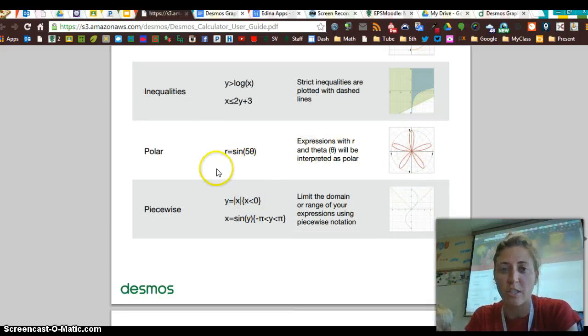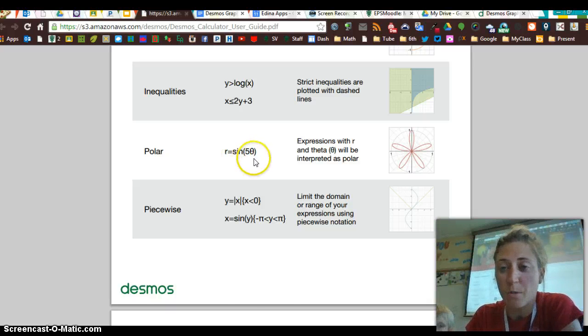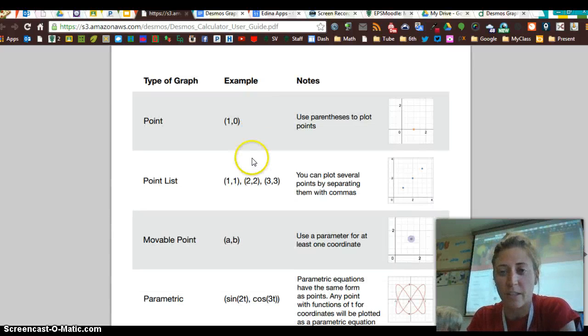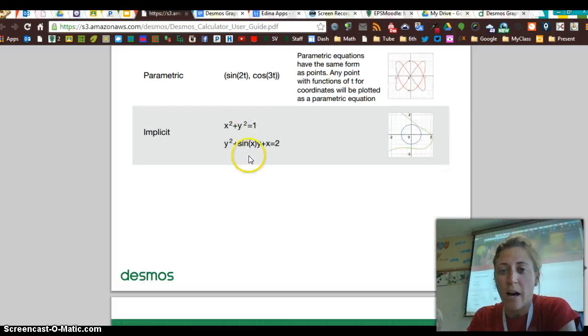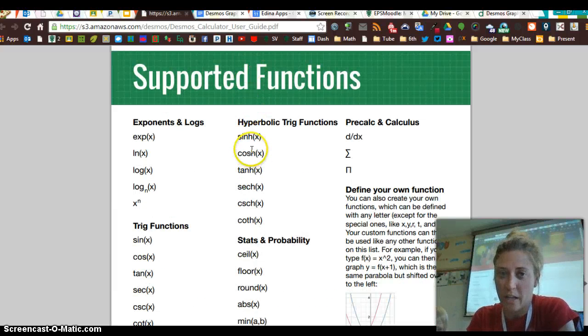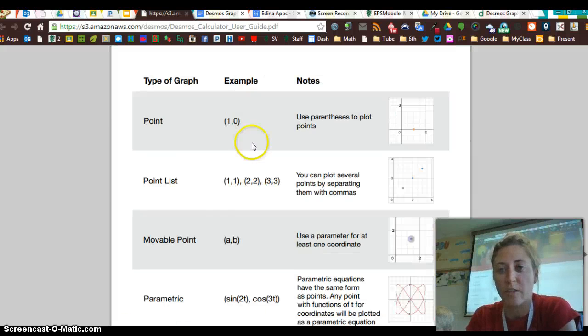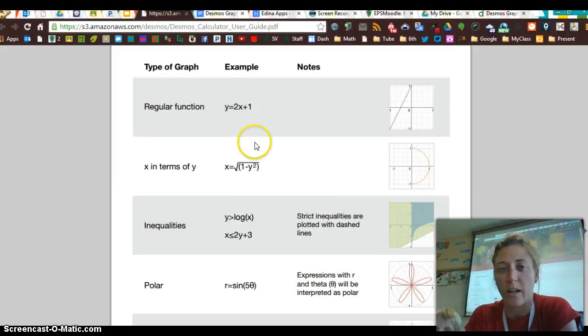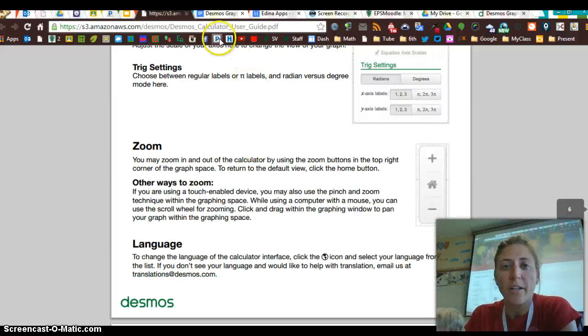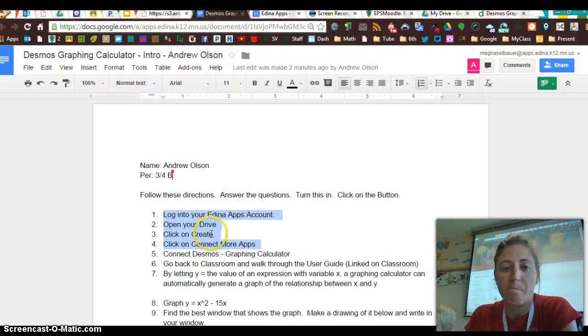Like I had some students doing some sine, cosine, tangent graphs the other day in class, which was awesome because they were exploring all these different ways that graphs can move. And if you just do some searches on cool Desmos graphs, you can get some really neat graphs and those kinds of things that you can try out and see what they look like. Okay, so let's go back to our graphing assignment.